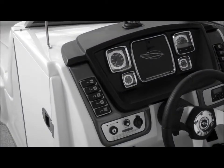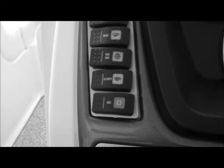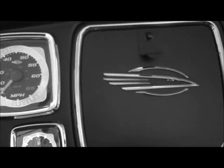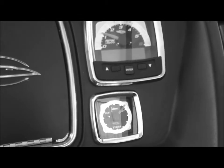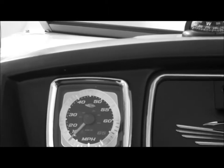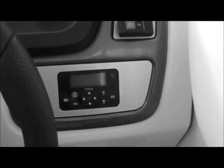Looking at the dash, you'll notice the soft-touch surface with nice toggle switches, a dimmer for your gauges, and tilt steering. This boat comes with the digital gauge package. Chaparral uses custom gas-infused gauges so you won't have to worry about fogging over time — glass-enclosed versus the cheap plastic many manufacturers use. A compass is included, and on the driver's side there's a stereo remote, a 12-volt plug, and a holder for your MP3 player or iPod.